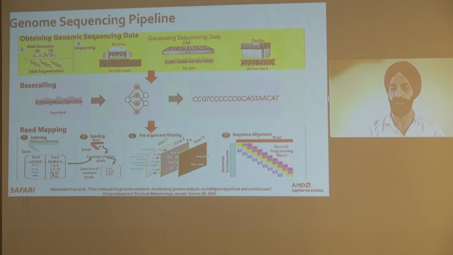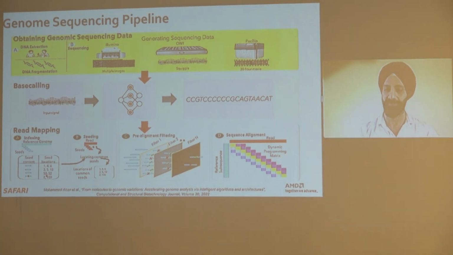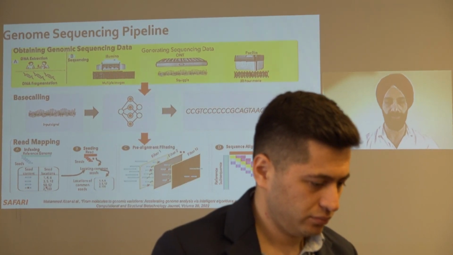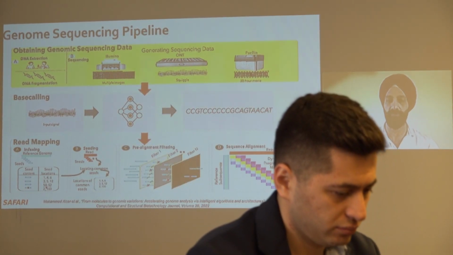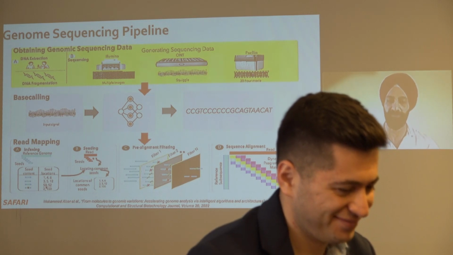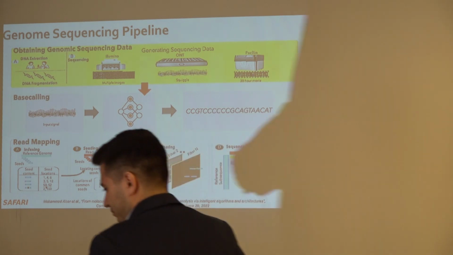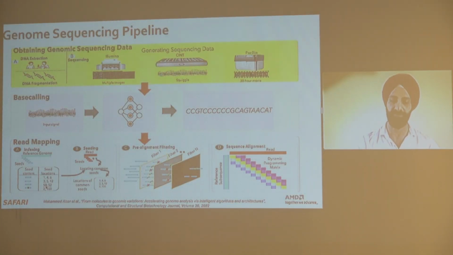companies as well. Then we go through a complete pipeline of steps to perform read mapping to locate each read sequence in a reference genome, where we perform indexing, seeding, pre-alignment filtering, and sequence alignment. Like Omar mentioned, traditionally there has been a lot of research on read mapping, especially the sequence alignment part. So we were also interested in focusing on the steps before sequence alignment because they can also become a bottleneck.